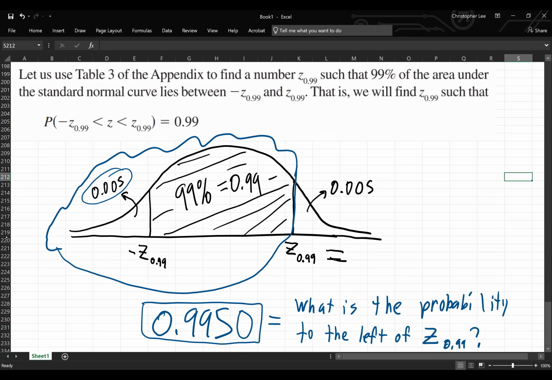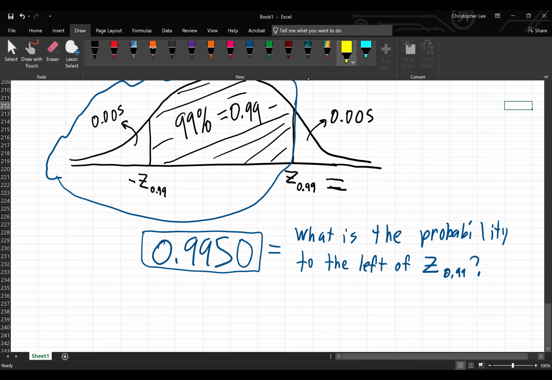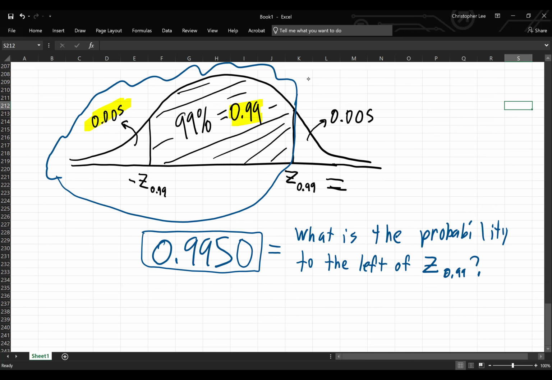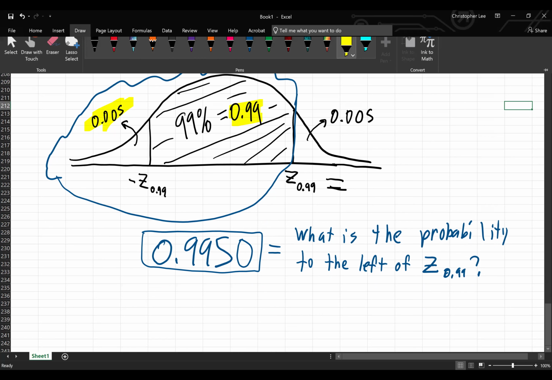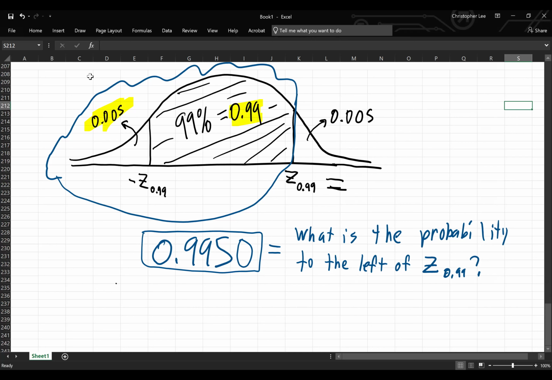Got you. So there's your question, right? What is the probability to the left of Z 0.99? Professor, you have to add it, right? You have to add whatever's in the middle to whatever's on the left, correct? Right. So you're adding these two numbers here to get it. Shouldn't that be a negative? I don't know. Let's see. To the left, right, the area is to the left, but I'm looking up 0.9950.